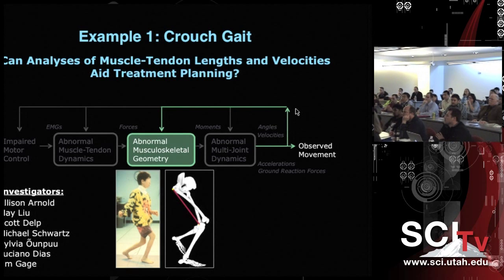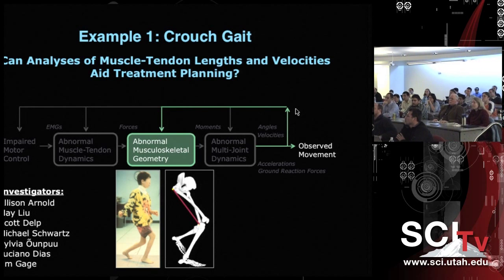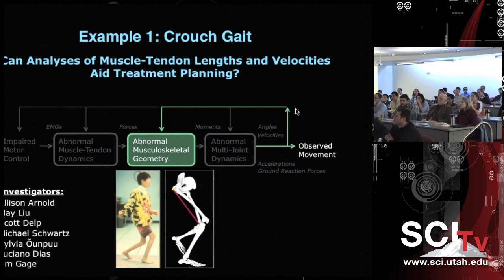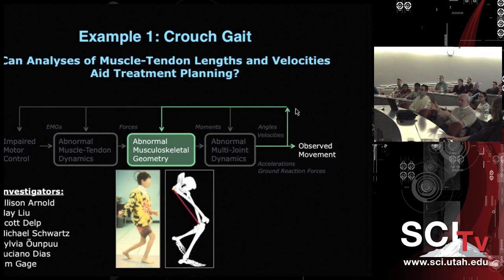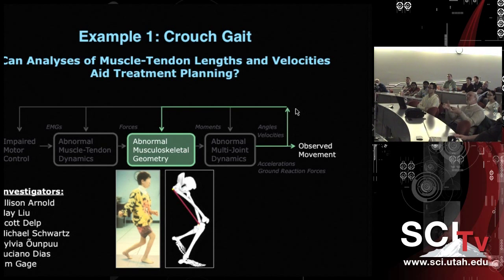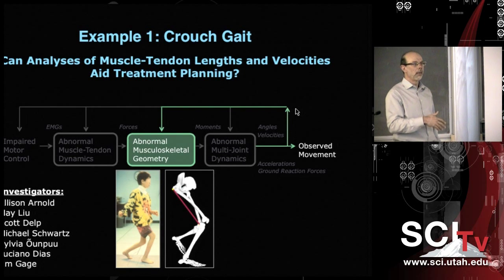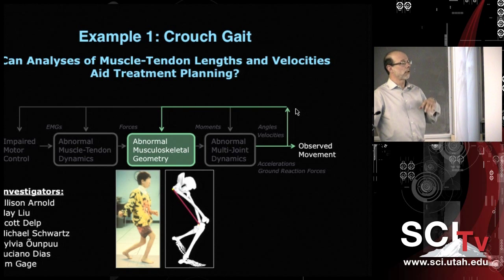Yeah. Yes, please. Isn't this strategy a really rational, wonderful strategy, but it's an unconstrained problem. There's an infinite number of muscle excitations of the different muscle groups that can produce a given gait, a given stance, a given anything. So how do you deal with that problem? Yes, so I'll tell you in a little bit more detail with some of the algorithms, but the basic question is that the fundamental problem in movement biomechanics, you have many actuators, more actuators than degrees of freedom, so your brain has an infinite possibility for how to actuate muscles, and how do we take that into account? How do we take it into account for normal motion, and then how do we take it into account for abnormal motion where probably nothing's being optimized?